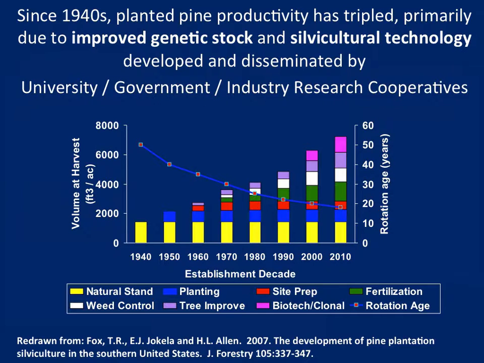And we are basically 4 to 5 times more productive than we were 50 or 60 years ago. And that's a dramatic increase in productivity. It's the same productivity that many other agricultural systems have seen. And the question is, can we count on this trajectory continuing forward into the future? Have we reached the upper limit? And if we have, how can we move beyond it?